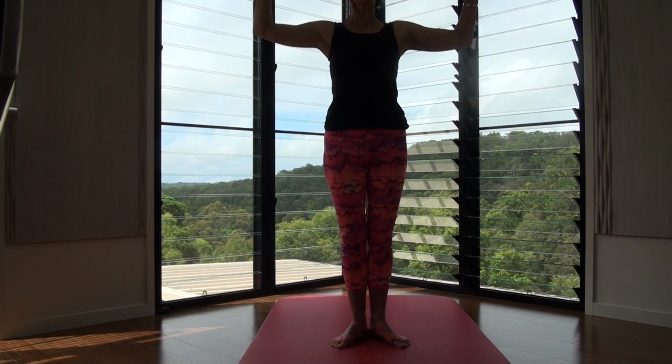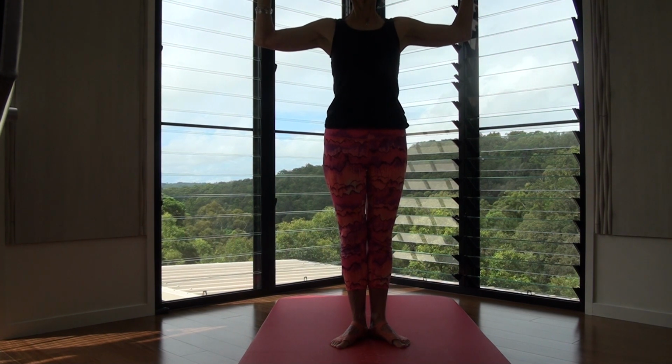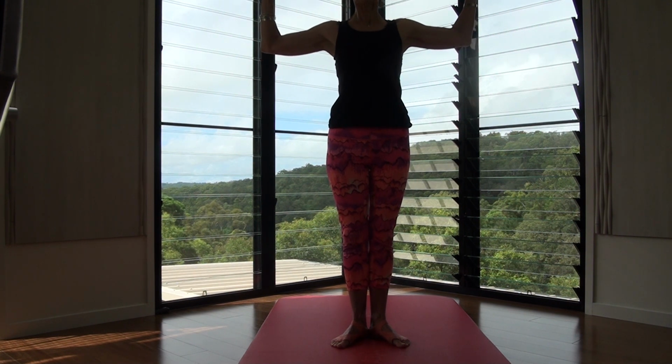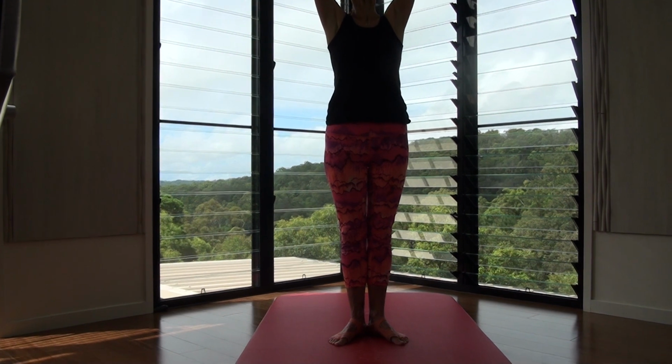Separate the weights. Come into a right angle. Now look at your elbows. You want them in line with your shoulders. Notice when you do that, it opens your chest a little bit. I don't want you to jut at your pelvis. Keep that pelvis nice and tight. Belly pulled in. Take the arms above your head, bringing the head of the weights together.